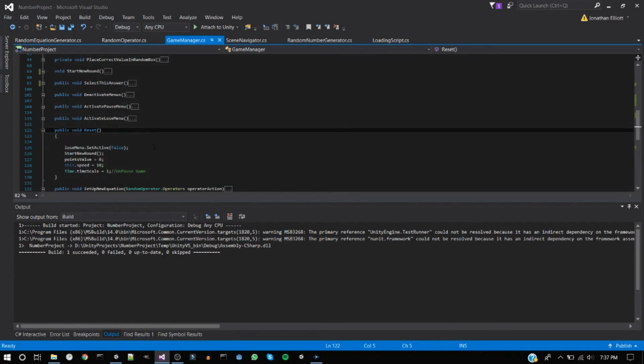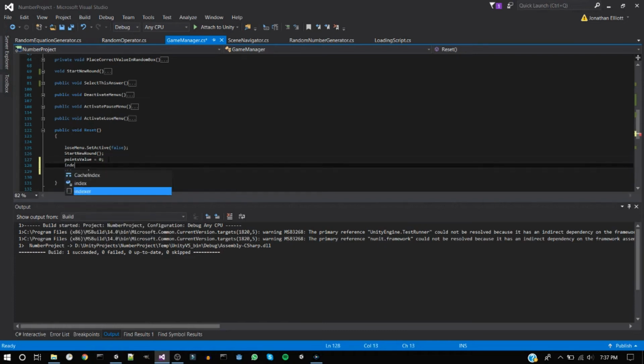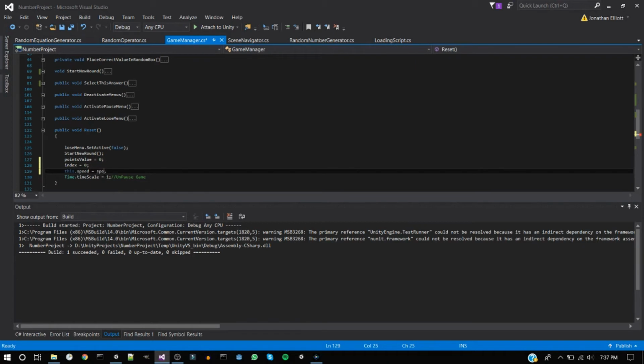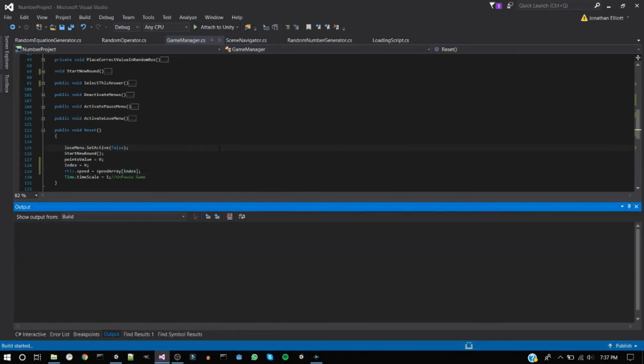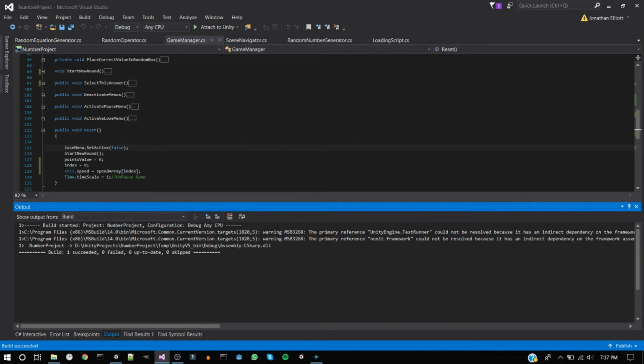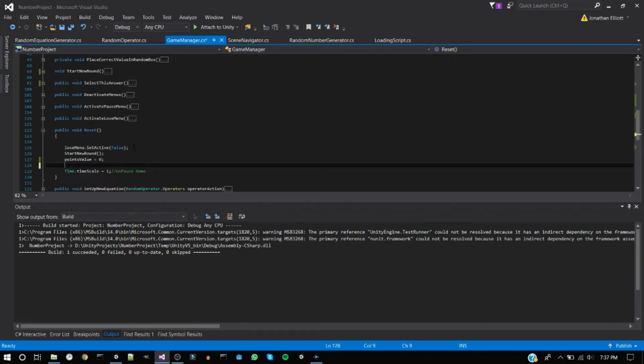So speed array, you set the index to 0, equals 0, and then the speed will be set to speed array index. I'm going to do that before we start a new round.